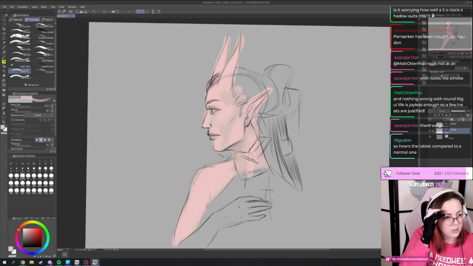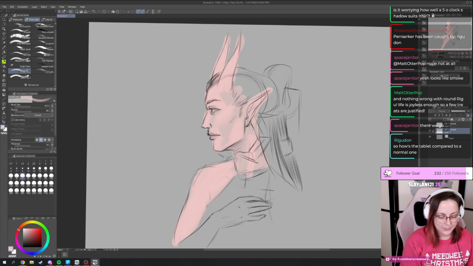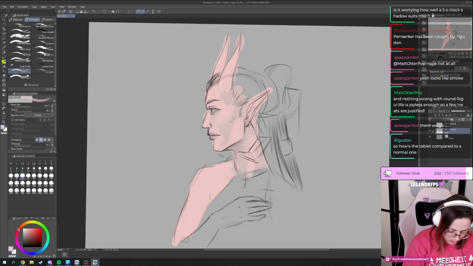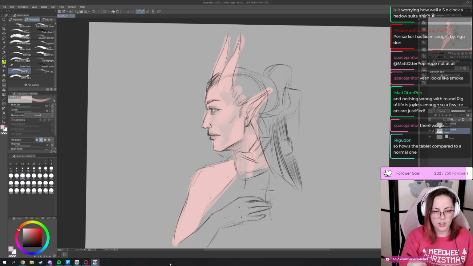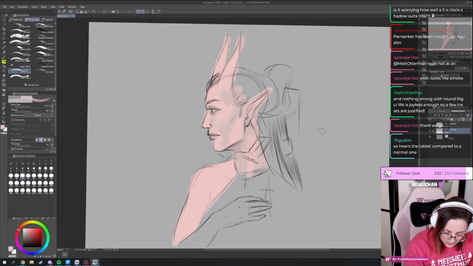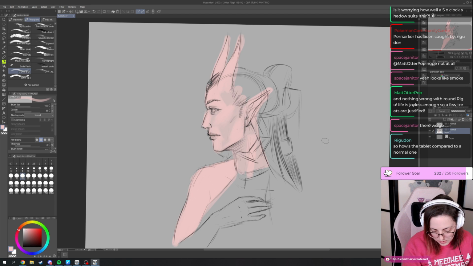So how's the tablet compared to a normal one? Compared to my Wacom without the screen, I think this kind of blows it out of the water. It is taking a little bit of adjusting because, similar to a non-screen tablet, no matter what I do when I'm looking at it, the pen is not 100% pointillized above where the marker goes.